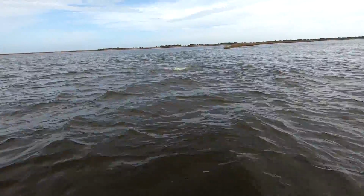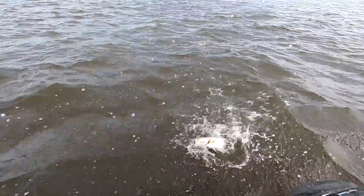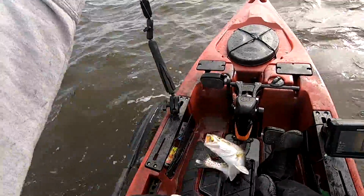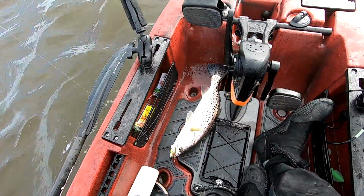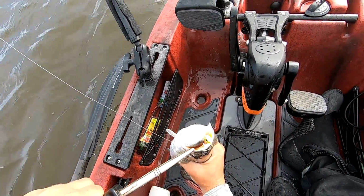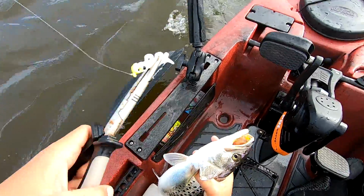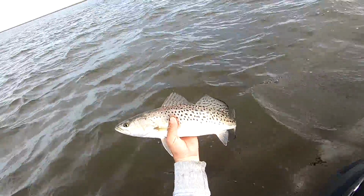Oh, nice try there, sir. That's a nicer fish, actually. Definitely a nicer one. Lots of spots. Very, very colorful. So this is my favorite of all the shrimp profiles I've tied on for my particular conditions. Definitely it's the winter. It just got crazy action. It's a nice trout too, actually. Check that out.